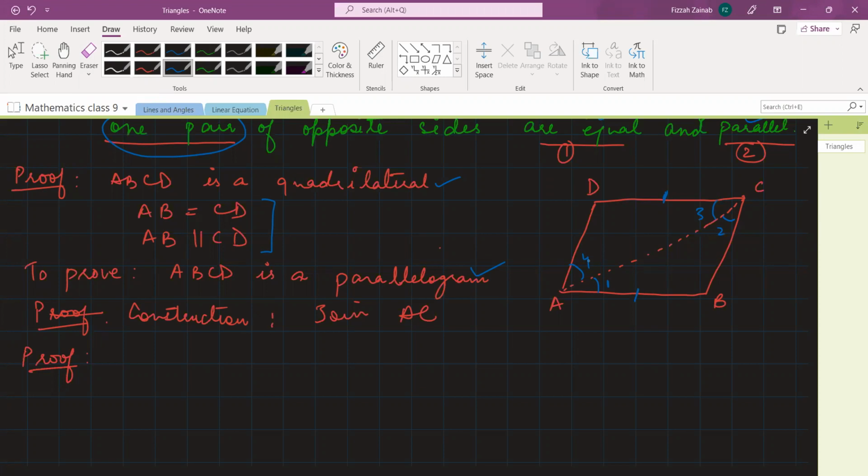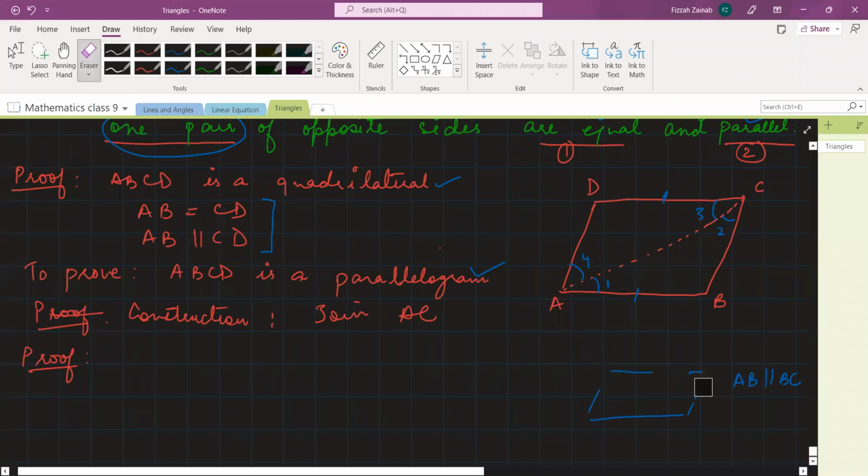So we use a theorem here. Now try to understand what we are doing. In this quadrilateral, this side is already given that it is parallel. Is that clear? Now if somehow we show that the other side is also parallel, then we can say it's a parallelogram. We can use the previous theorem that all the opposite sides are parallel. Yes. So basically our objective is to show that AD is also parallel to BC. Is that understood?